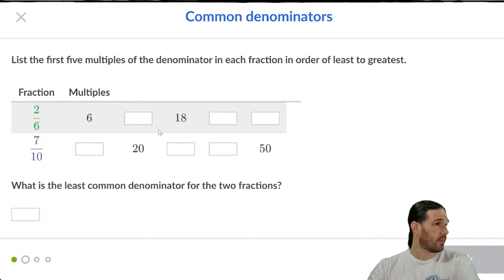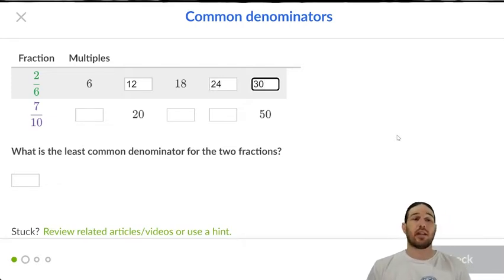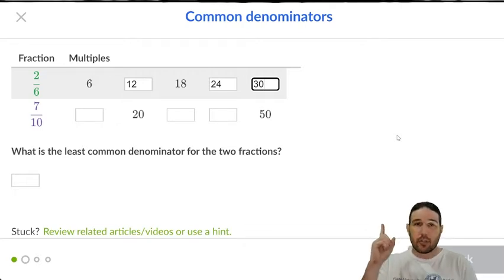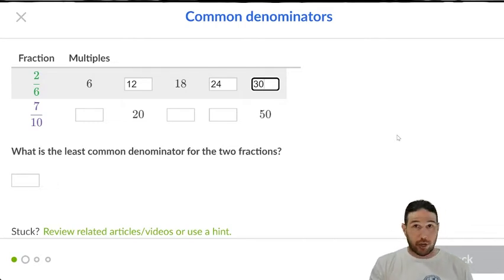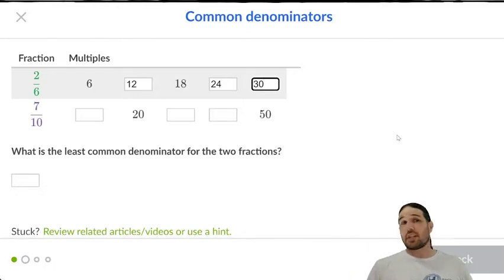So 6, 12, 18, 24, and 30. Really, this is feeling a lot like some of the second grade videos that we did where we were just sort of skip counting a lot to get a feel for multiplication. Again, I really want to connect these ideas right here back to those kindergarten, first and second grade ideas so that students know they're not learning anything brand new. They're just learning different names for the stuff they already know.